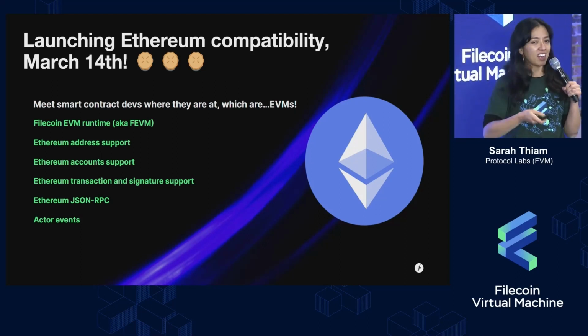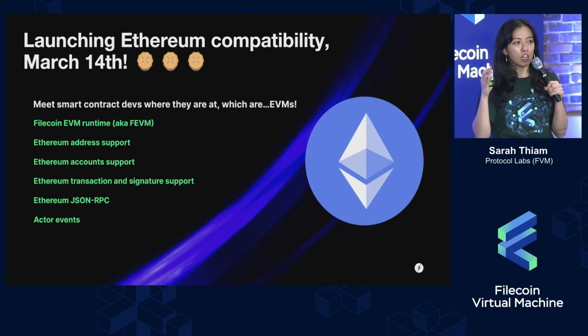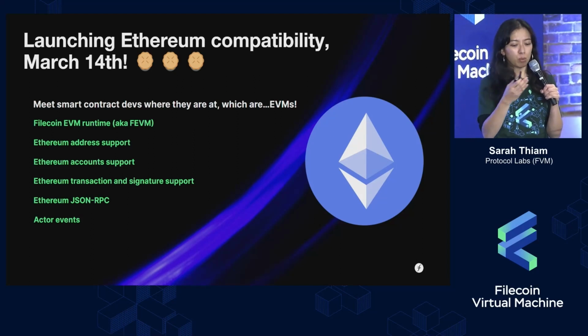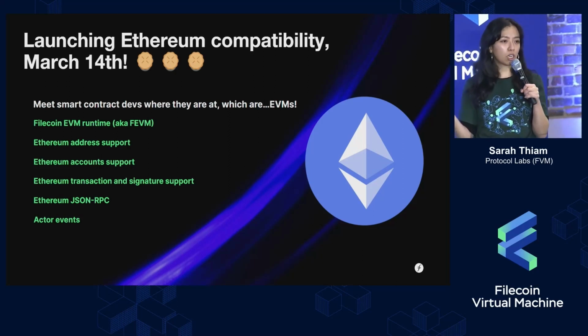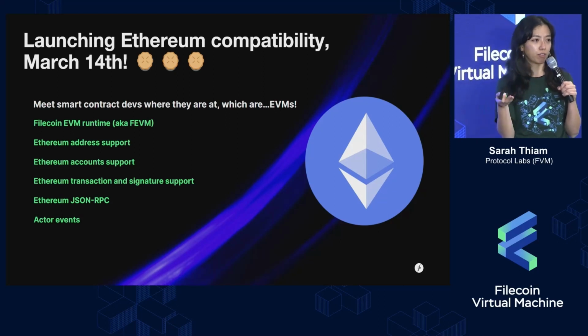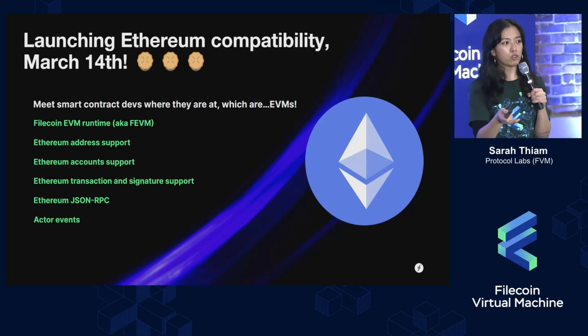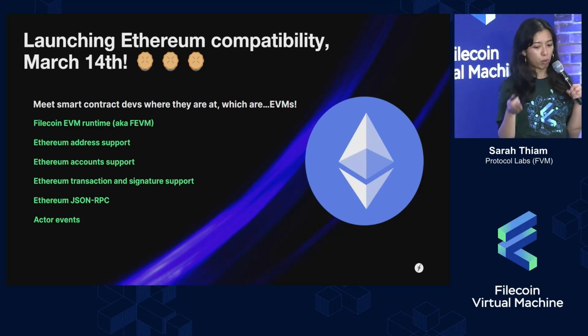So for those of you that have been in our hackathons, you know how seamless it actually is. We support native Ethereum addresses, so you'll never have to see any other kind of address except your Ethereum one, even though you are interacting with the Filecoin network. We also support Ethereum accounts. Through account abstraction, we have created a new actor just to represent the Ethereum native account, so your smart contract would not have to start from an externally owned account. It can start directly from the smart contract itself. We think that will really increase performance.